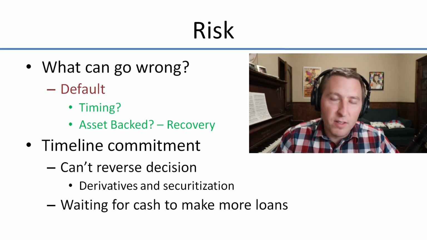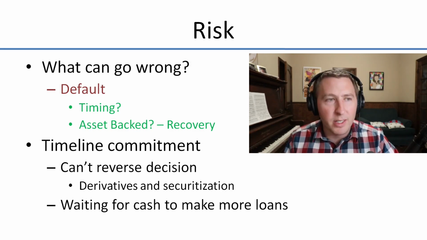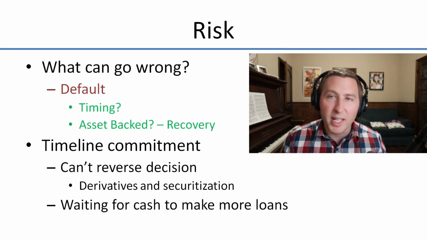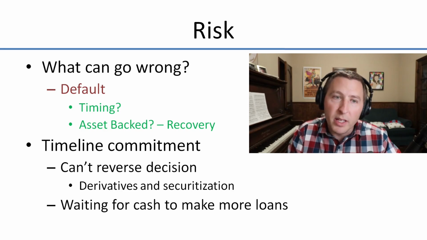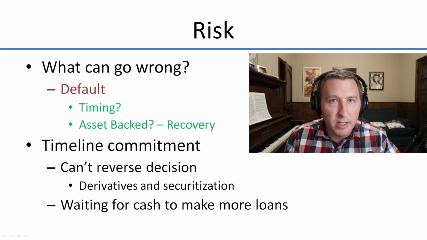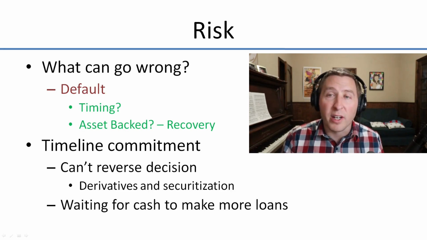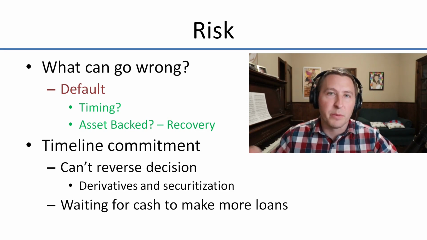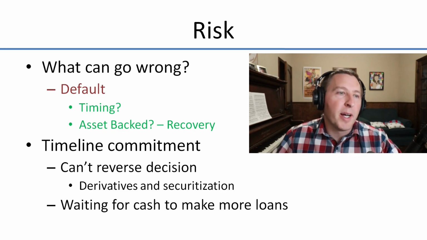So timing of the default is absolutely critical, because those that default at the end of the loan might not be the end of the world, right? You get your money back, maybe you make a little bit of extra money. We kind of wash our hands of it and we all move on. But often when you have a lot of defaults towards the beginning of these loans, we're going to be losing a ton of money here. And so, as we'll see here in a second with some of the complexities, you have to figure out how to adjust different sorts of pricing and rates to be able to get to a profitable state, or how do you completely avoid these risks altogether?